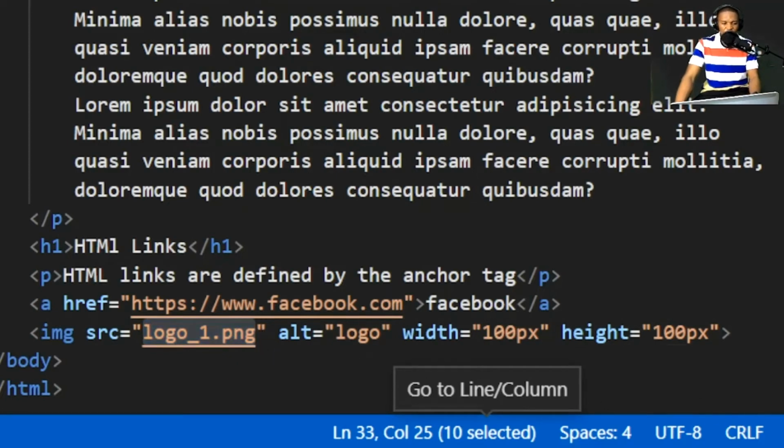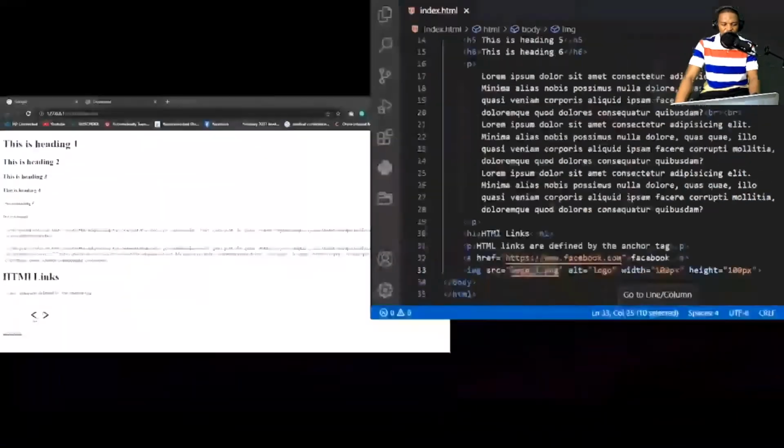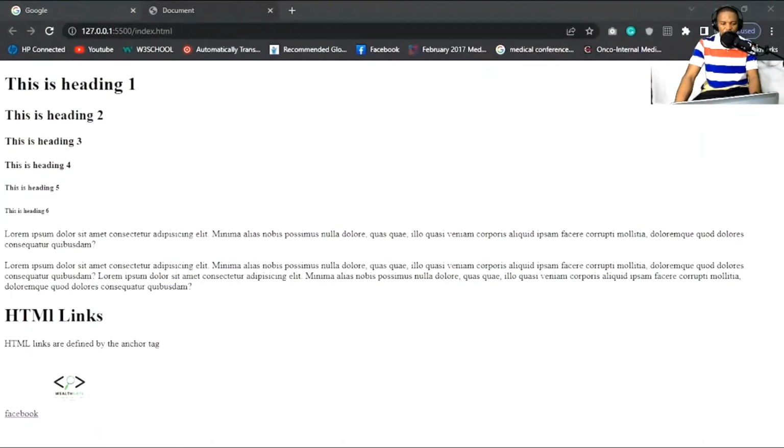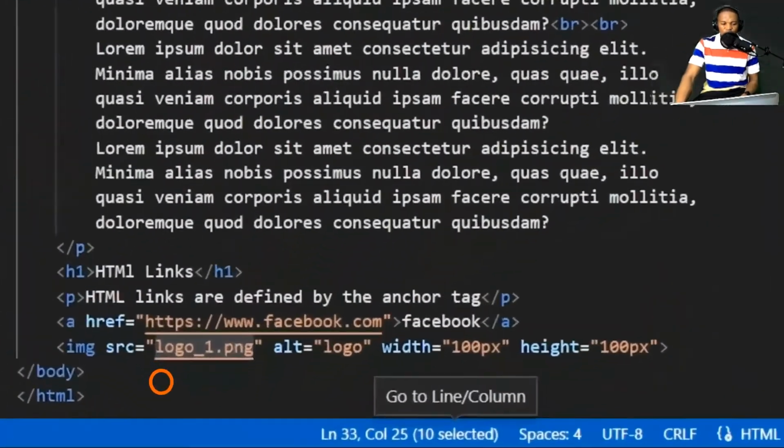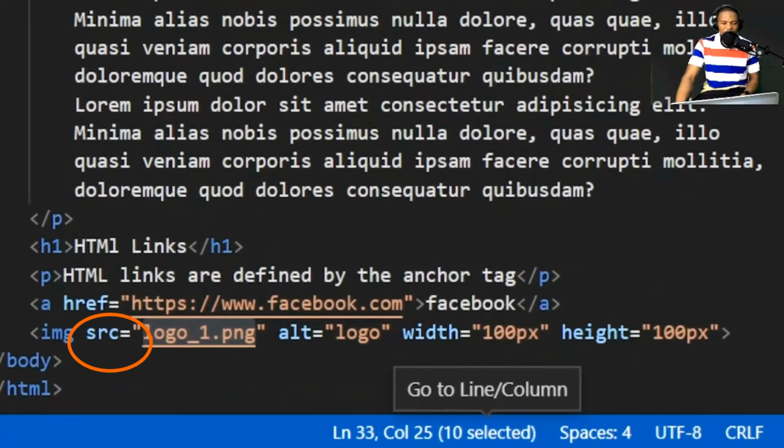So on the web browser we have this very image there, that logo you see right there. Okay, so we added this logo using the src attribute, and so it points exactly to the URL for the image. And then we have the alt attribute.